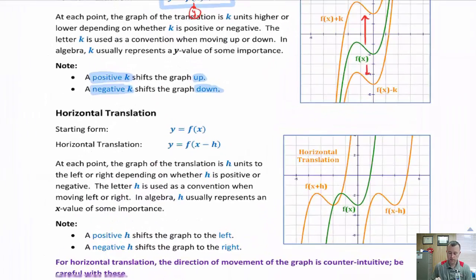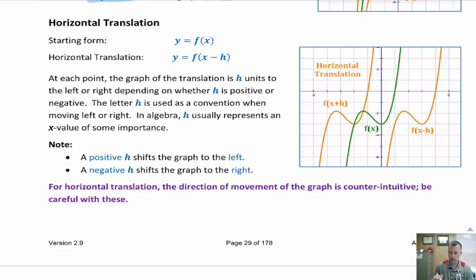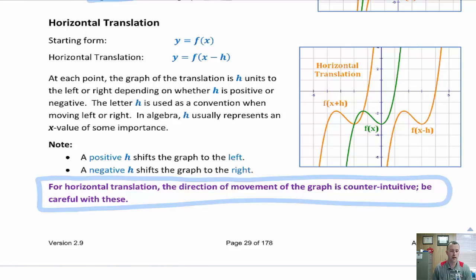Okay? Next up is your horizontal translation. Sometimes people mess these up. I want to make a note before I even really go over all this. This note down at the bottom, please pay attention to that, because horizontal shifts are opposite of what you might think they are. But first off, here's what they look like. You're going to be adding or subtracting a number inside the function. A quick example of that would be something like this. Instead of x squared, you might have y equals x minus 2 squared, obviously. And notice that number's in the function. It's being squared. So it's in the function. It's going to be squared because it's inside that square in the base.